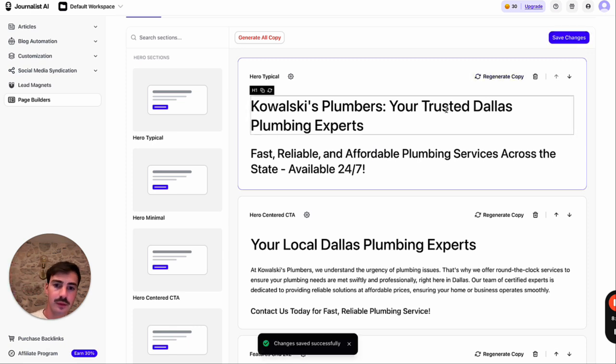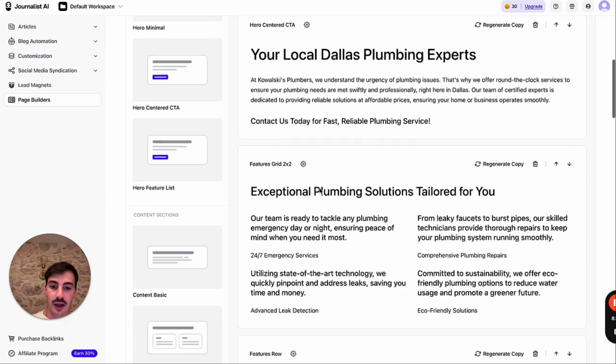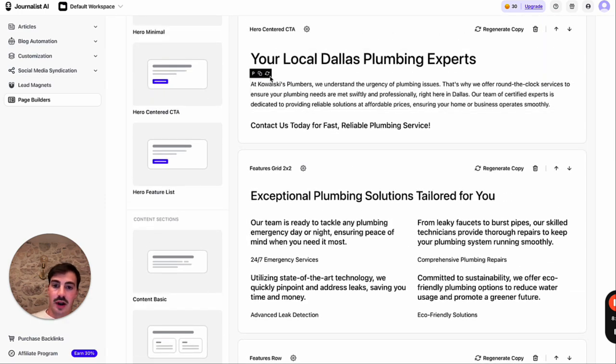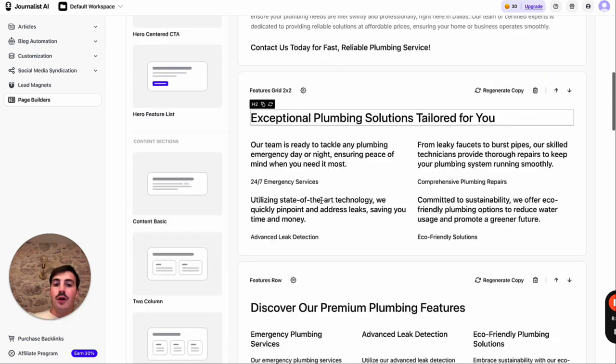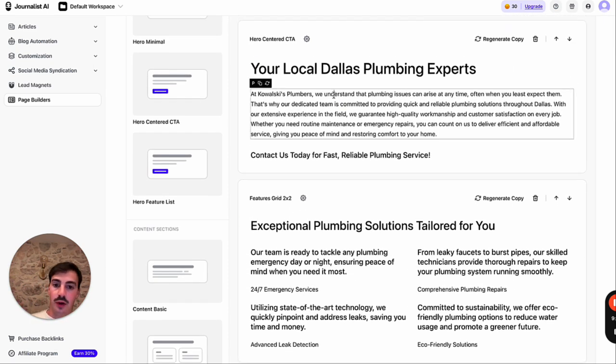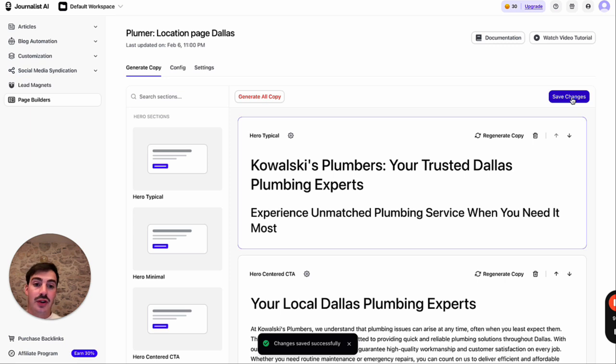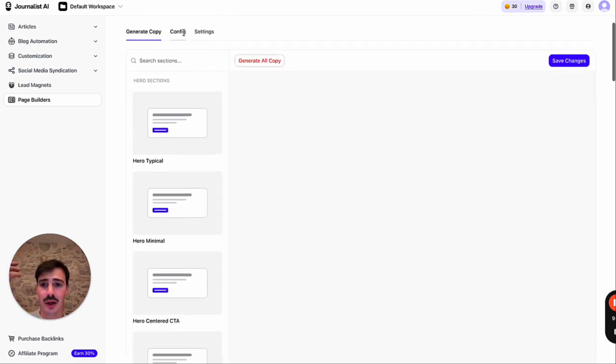Oh, and by the way, if I don't like this, I can just click here and it will regenerate the copy. Not in a random way. It will generate the copy based on this. If I click, for example, here, it will regenerate the copy not just based on this, but based on the whole thing. So all this is connected. When you're not happy with this copy, it will regenerate it based on everything that's written before. So the point of this is to get you to generate copy way, way faster and pre-populate the sections however you want, okay? And then you can just copy this and put it on your site.